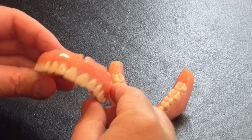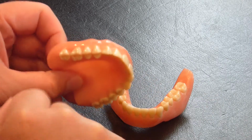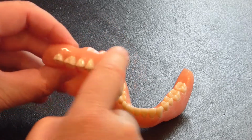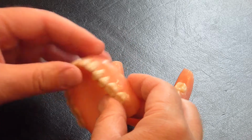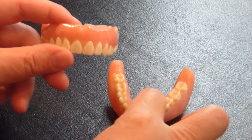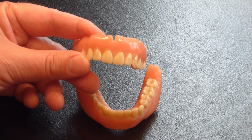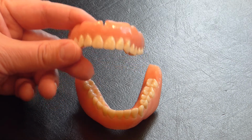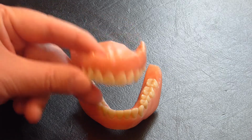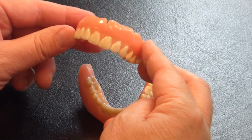To take care of the dentures, what I usually recommend is after you wear them, and so before you go to bed, take them out. Use your toothbrush, just water, brush them all around, just brush all the teeth, because you can still get plaque and tartar buildup on these. Once you give them a good scrub, both sides, all over, then you just put them in a glass or a little dish with some denture cleaner. Those are just some tablets you can buy at the grocery store, the drugstore. You soak them overnight in that, and it'll leave them nice and minty fresh for you, so when you put them in the morning, it tastes like you brushed your teeth.